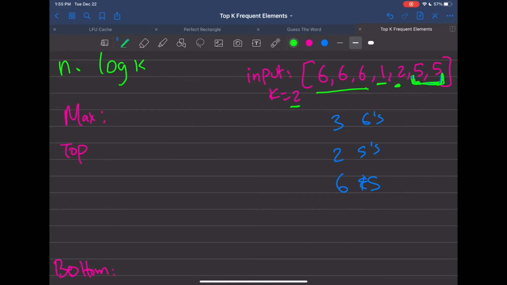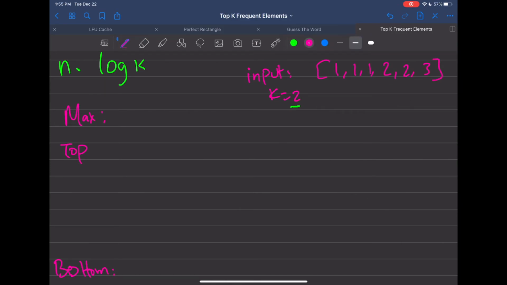So let's just run through this example one last time. Or better yet, let's run through the example that was given to us on Leetcode. In this case, the most occurring number happens in the beginning, so we don't need to worry about anything. Now, we're going to make this not a max heap, we're going to make this a min heap. So let's store k elements off the bat. We'll store 1 and 2. Now remember, since this is a min heap, there's only two occurrences of 2 and three occurrences of 1.